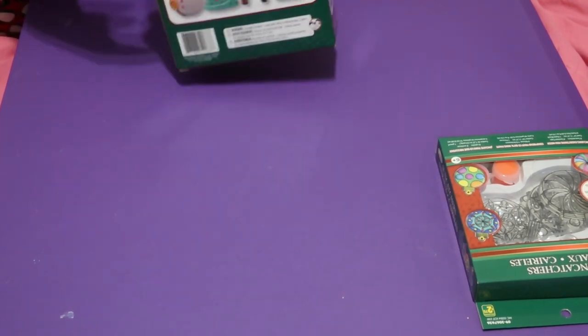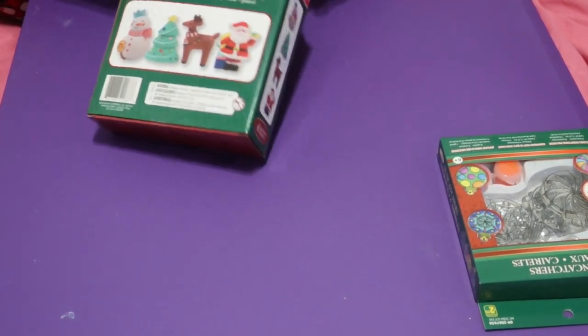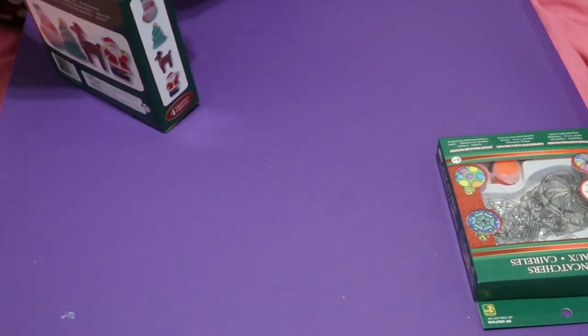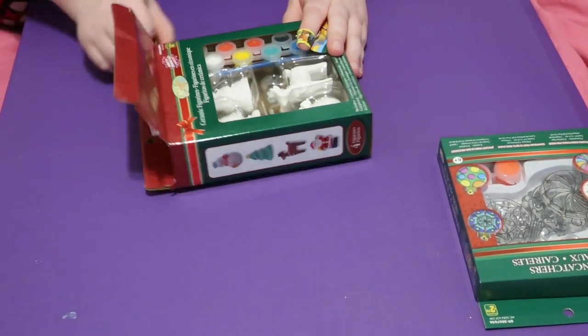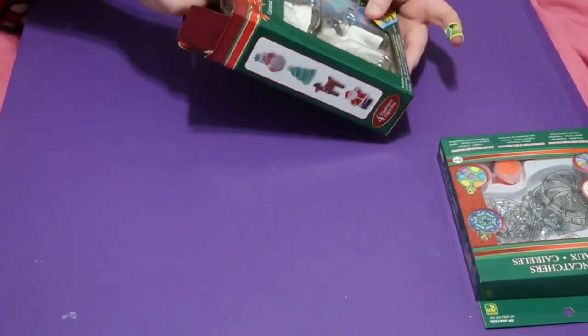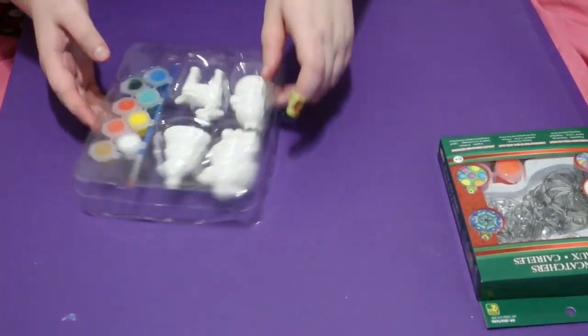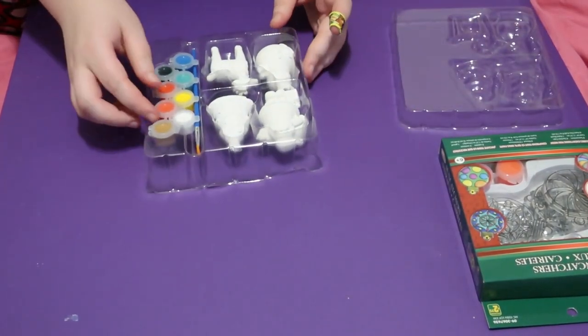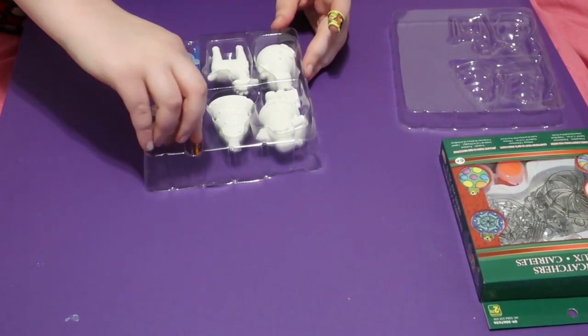And... oh, apparently this was taped. Let's see what's in the box. Four figurines. And then paint for it. And a paintbrush!